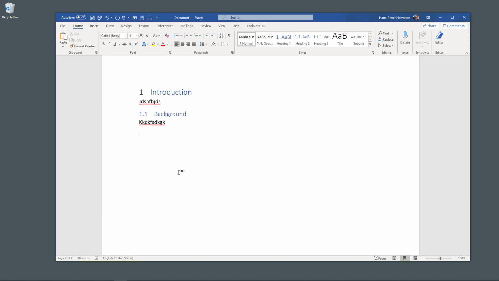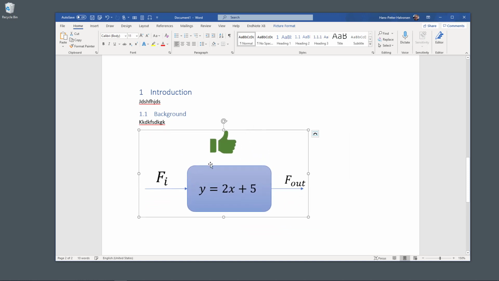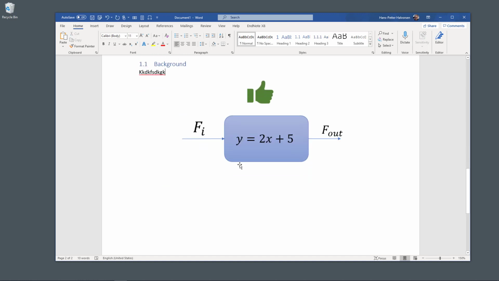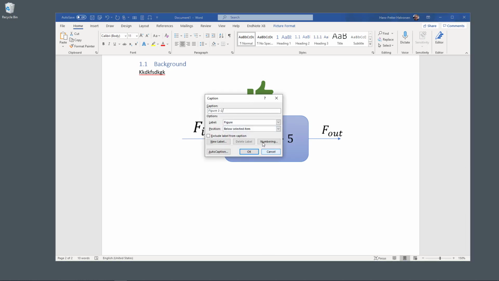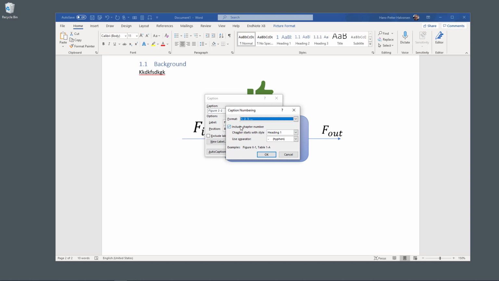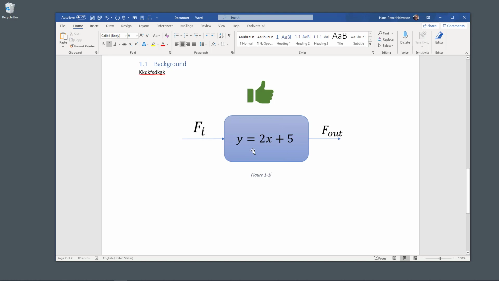And here I want to include the sketch I made with PowerPoint, so I just click Ctrl V and then copy it in like this. And then I can make it smaller or larger like this. Typically I want to center it like this. And now we can right click on it and select Insert Caption, and then this caption will appear, Figure 1.1. So you have this numbering where you want to include the chapter number, and then you just click OK, and then you have Figure 1.1, and then you type this figure caption.